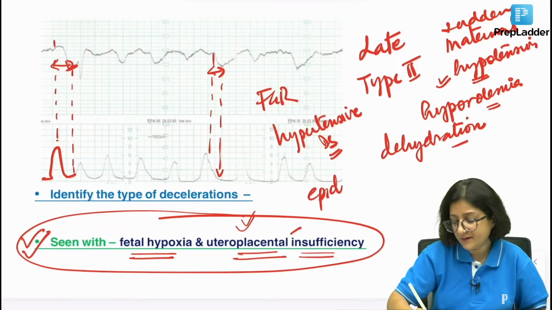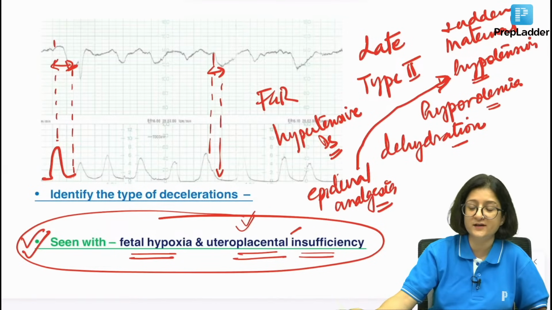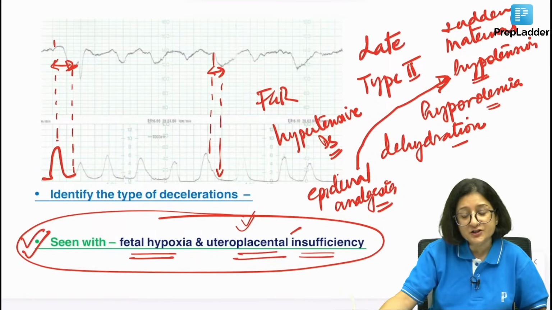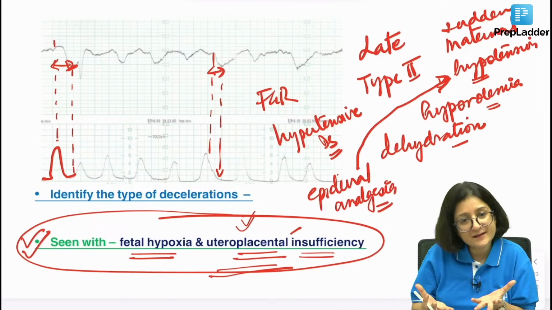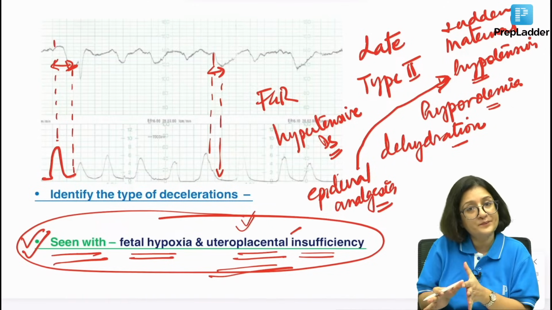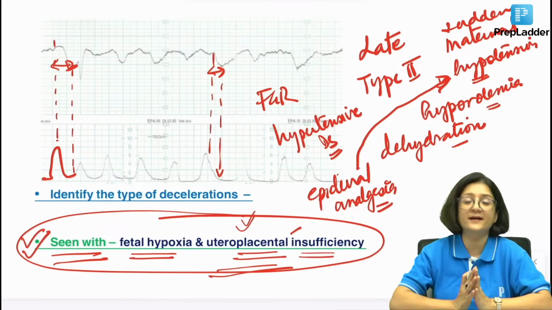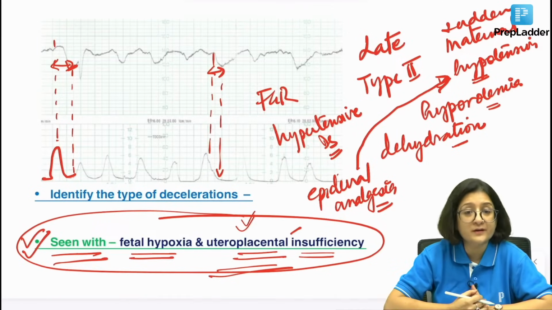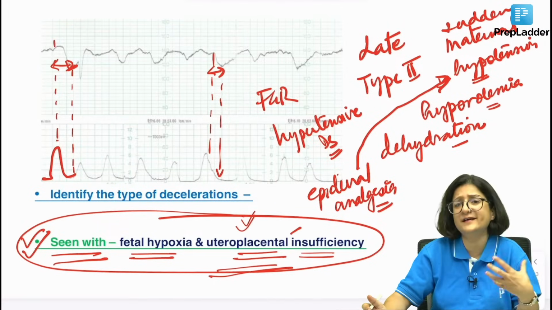When a woman is given epidural analgesia, without any IV fluids and without taking care of her fluid status, and she's having hypotension as a side effect, she can have uteroplacental insufficiency, and you can find such deceleration. So the reason is this, and the clinical context in which these decelerations can be identified, I have mentioned, right? So you don't have to mug this up. You understand what these decelerations are.